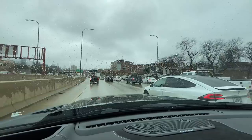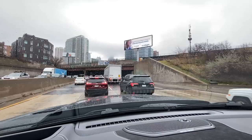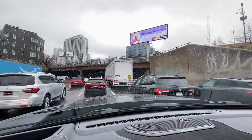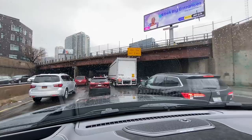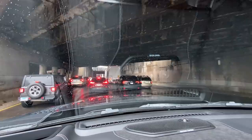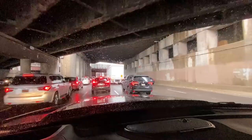All right, so we are coming on to what is affectionately called the Hubbard's Cave in Chicago. And it is so named because the street above it is Hubbard Street. So Hubbard's Cave, Hubbard Street. The thing to know about this area is the lanes are kind of narrow and it's a tight space when you are going through. However, as you can see on the right up towards the front, there is an 18-wheeler going through, so a truck like the TRX is not really going to have a problem fitting through here. You just have to know your size proportions of the vehicle and stay in your lane.